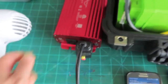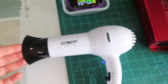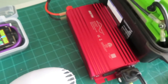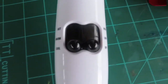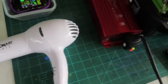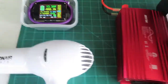Now let's look at the load. I've got the wife's hair dryer — it's a 1875-watt unit, so this 500-watt inverter is certainly not going to run it at full, and I don't expect it to. But the great thing about this hair dryer is it has two fan settings and two heat settings, so we can kind of control the wattage demand and see what the inverter will do.